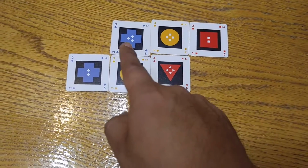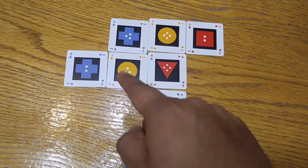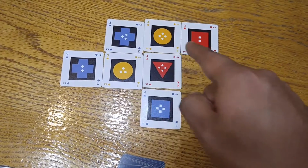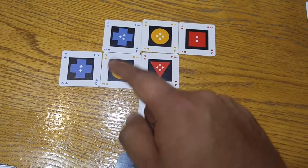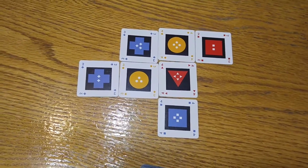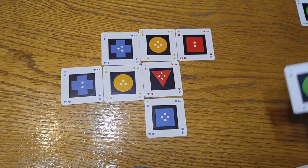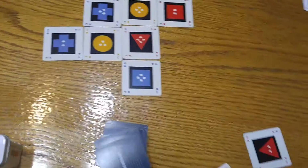And remember, you're still playing in the same row. Now with this one, you would score this, so that's 6 points, but you would also score this. So you have 6 plus 3 is 9 plus 6, so that would be 15. Not a bad way to go, and you're also limiting the options for the other player. So you grab your 2 more cards, and that's it for that turn.